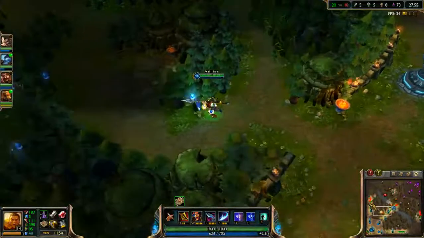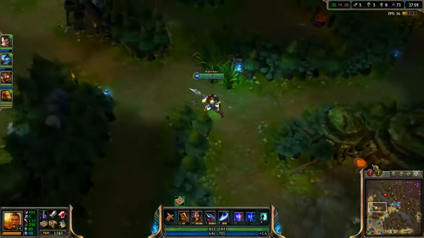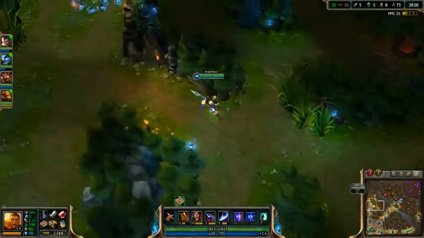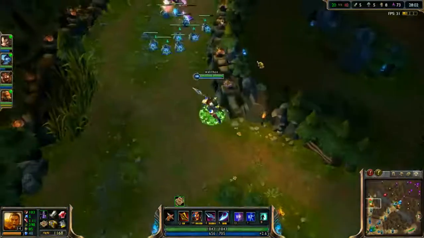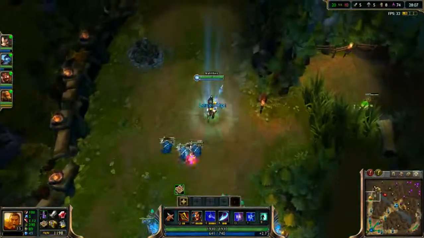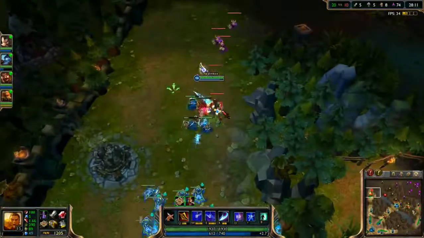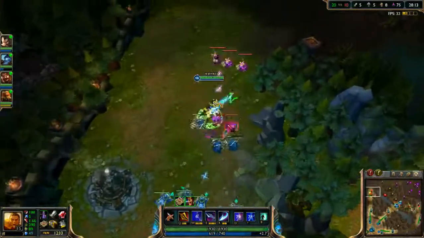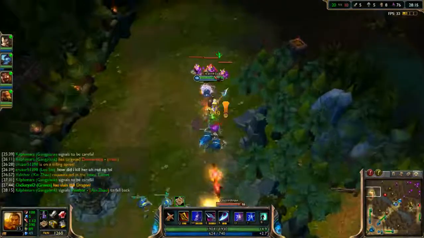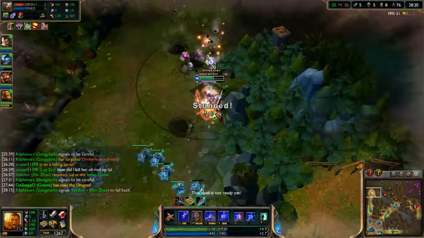So as long as they're staying mid, it's safe for some of us to be able to break off and get a little bit more creep score pushing the side lanes. The two of them and Gangplank combined with his ultimate, since he's not there, is enough to keep them mostly under that tower because they don't want to lose it. But because they're all there, we're not worried about pushing back.